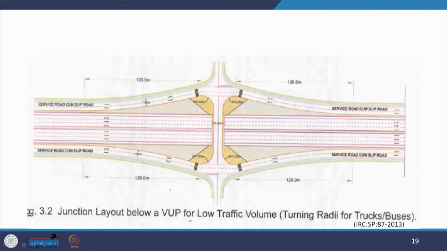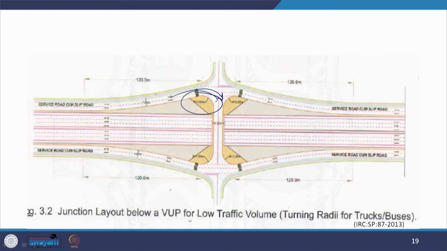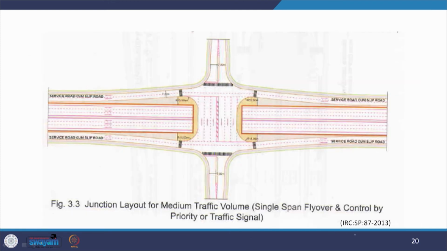Say in this case, if we have to look at the trucks and buses, then the turning radius is an issue, and therefore, this has been eased out here. The corner radius has been provided more as compared to the previous one, as you can see in this diagram. So, that sort of a change is being done, and this may or may not change. The width is going to change as per the requirements, but what type of measures need to be taken for the control of the maneuvers in and out of the road, whether in terms of a stop line or in terms of give-ways. So, these are things we have to make sure that they are being provided.